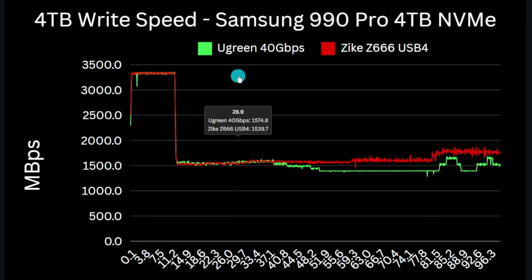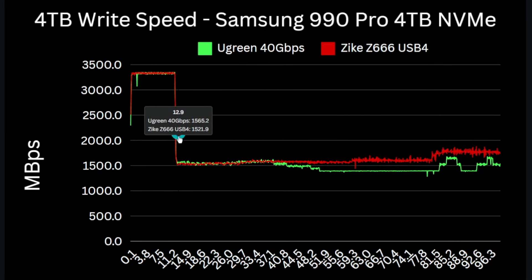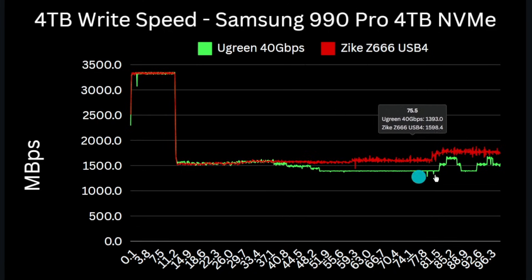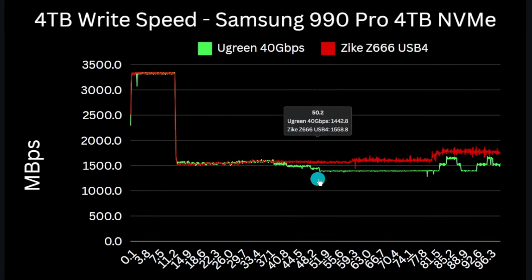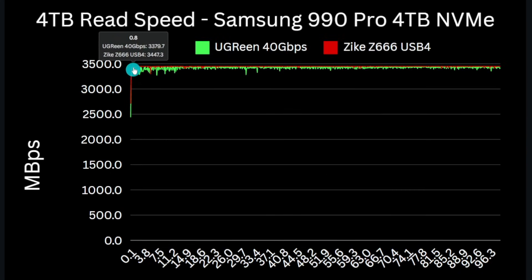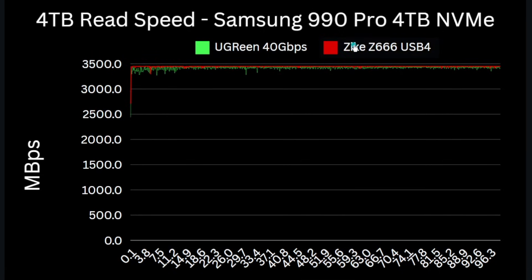This is consistent with the 442 gigabytes stated on TechPowerUp's SSD database. The drive also has a DRAM cache of a stated 4 gigabytes. But after that 440 gigabytes, performance drops sharply as the drive is forced to write directly to TLC NAND at a rate of about 1500 megabytes per second, and by about 50% capacity there's a slight divergence with the Zike performing marginally better. TechPowerUp says the majority of the cache is dynamic but there's no evidence of the folding process here, and indeed both drives seem to provide 1500 to 2000 megabytes per second all the way to 99% capacity.